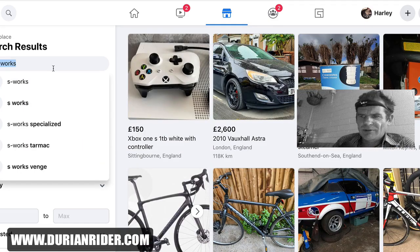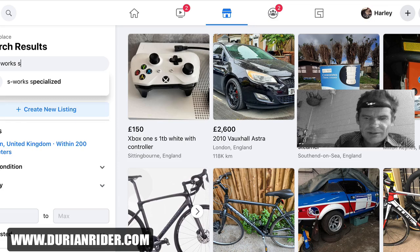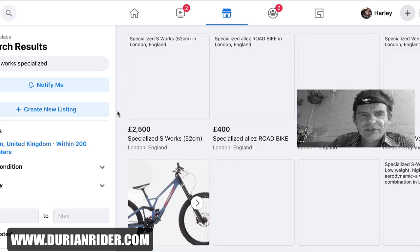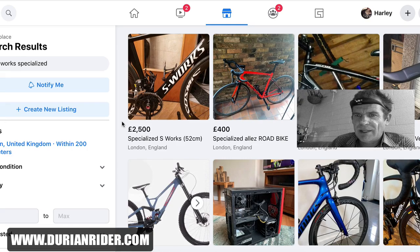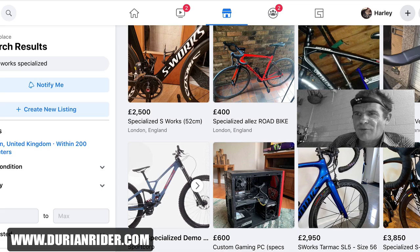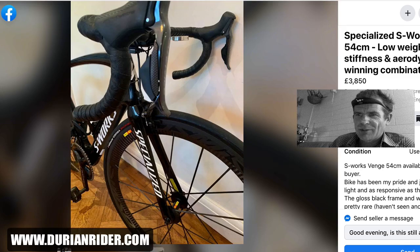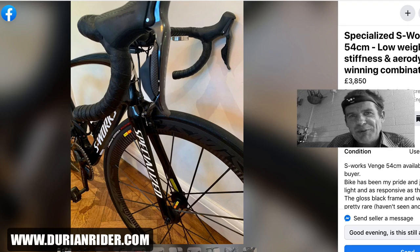Specialised S-Works. We've got all these cars coming up. What's going on here? Did I type the right thing in? S-Works Specialised. Here we go. Let's have some laughs. We've got a Venge replica. All right, here we go. This is hilarious, man. We've got S-Works Venge. An old Venge. A 2011 Venge. Look at that, mate. What's up with you Brits? How come you just hype it up? Low weight, high stiffness, and aerodynamic. A winning combination for laps around the Queens.